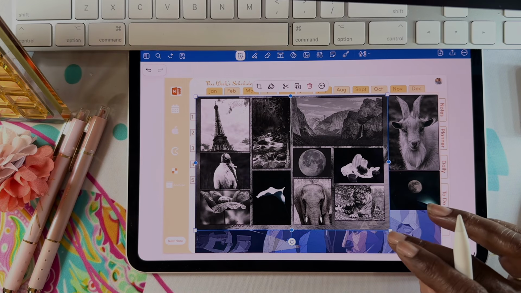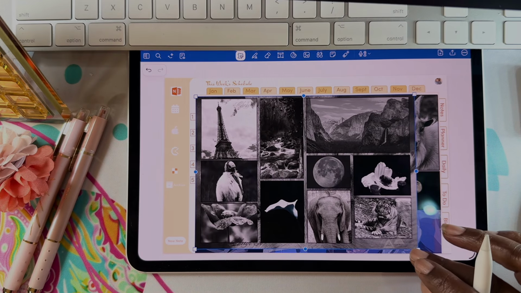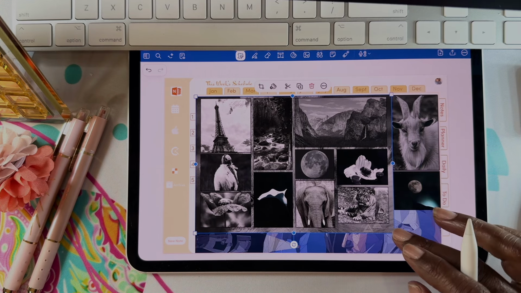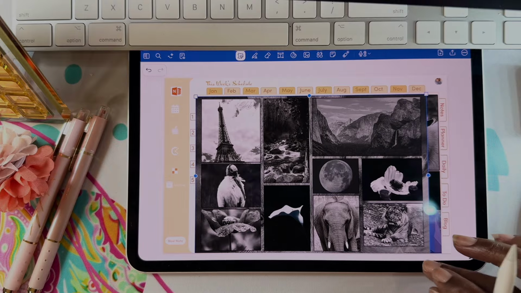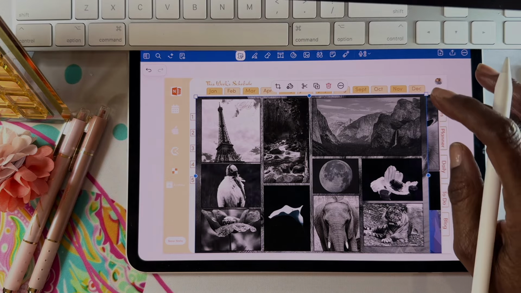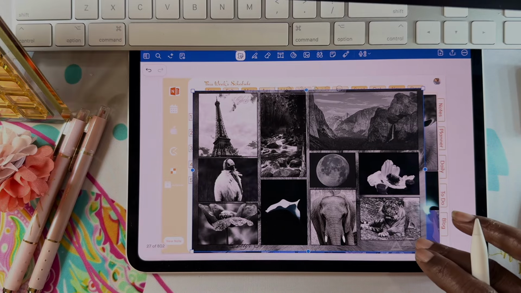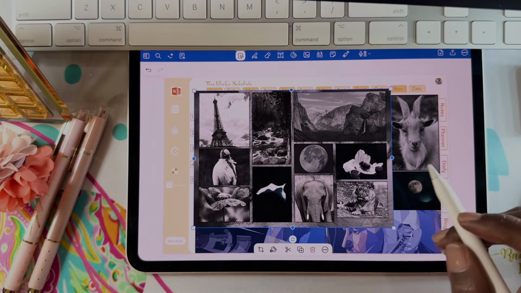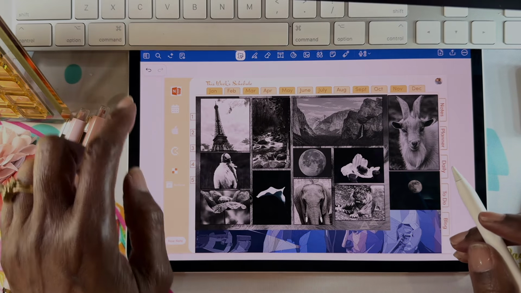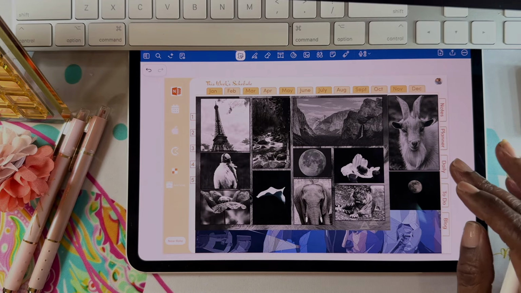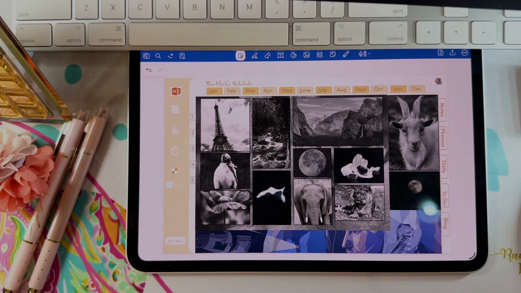I can make it bigger and cover the whole page, but this is my son's goat, so I don't want to cover him up. He is the background behind these pictures. So I really do like this. Let's click the undo arrow there. Okay, so that's it for that.